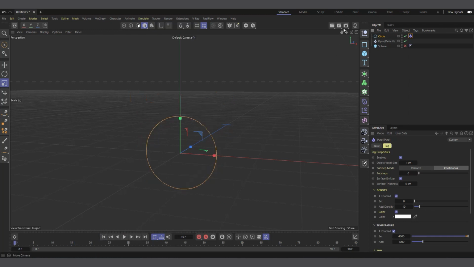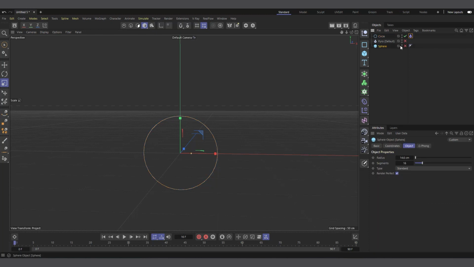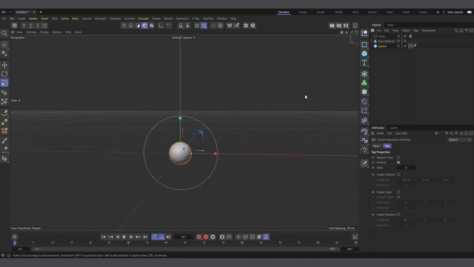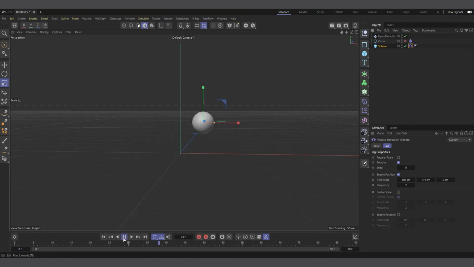And even animated. For instance, it works with something like a trace object. So I can take the sphere, enable it, right click, and add a vibration tag to it to get some animation. Actually, let me enable position and add something small to it. Now if I hit play, let me disable our fire for the sphere. You can see we have something moving.